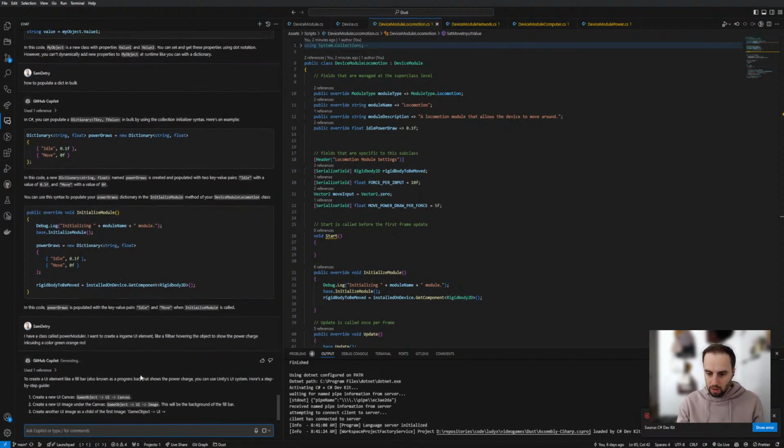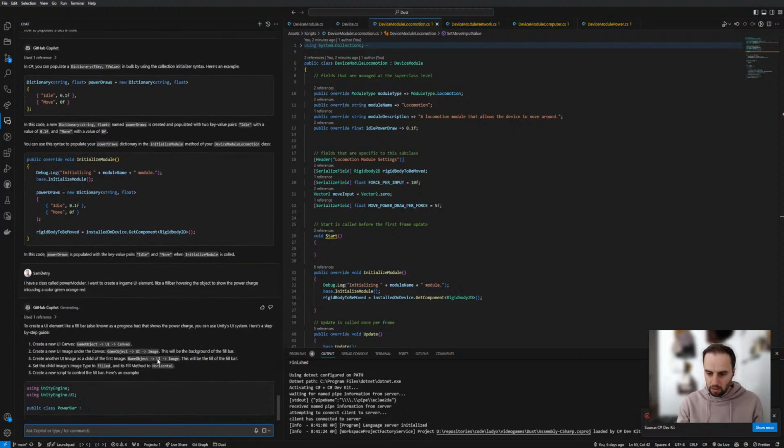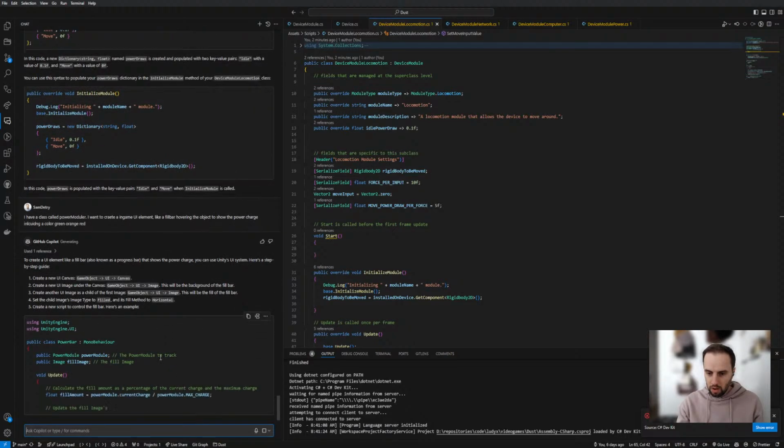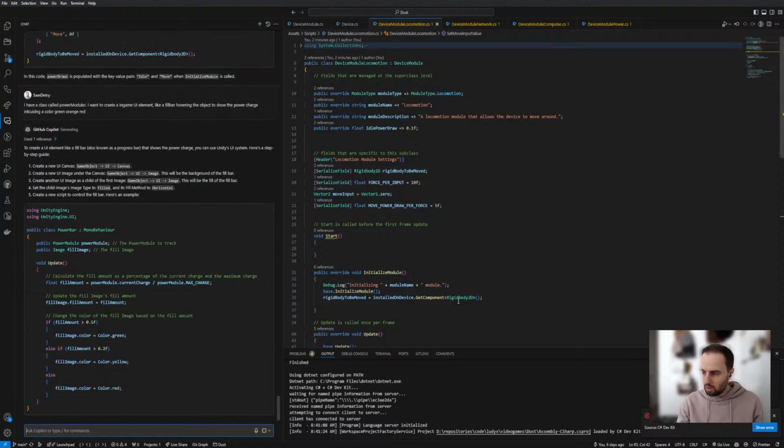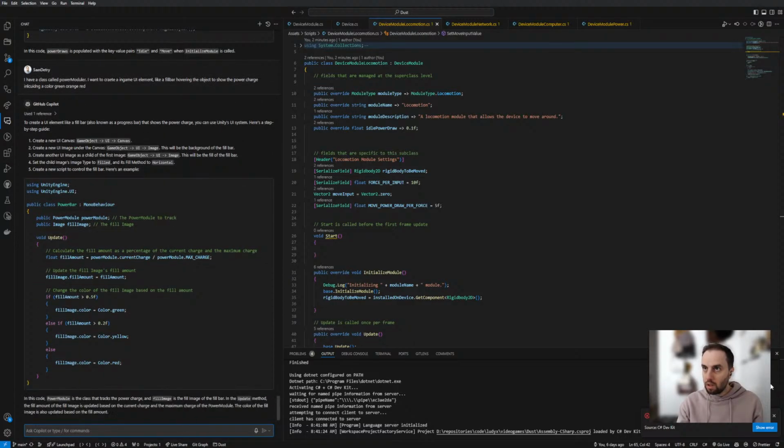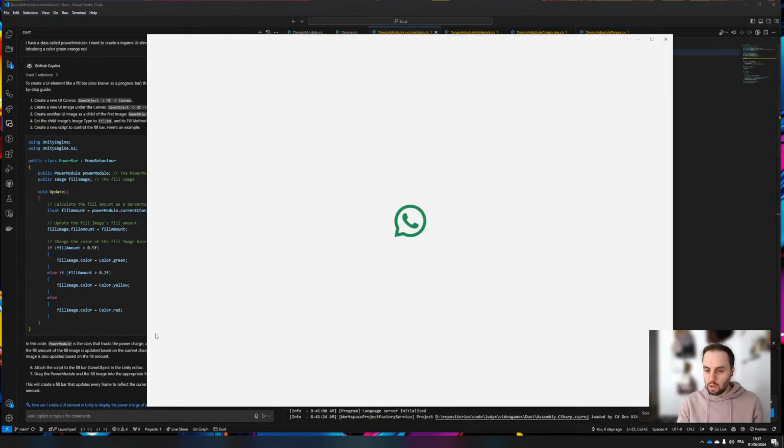Unity's UI system. Create a UI canvas. Create a new UI image under the canvas.